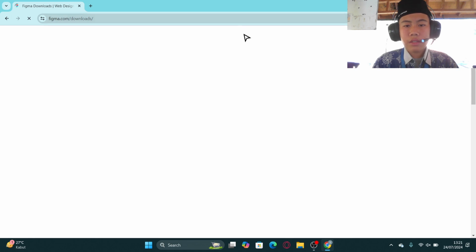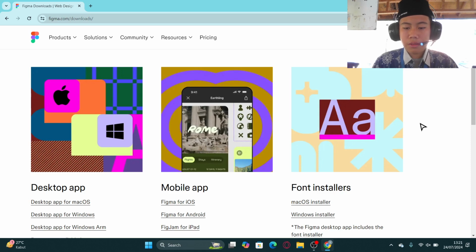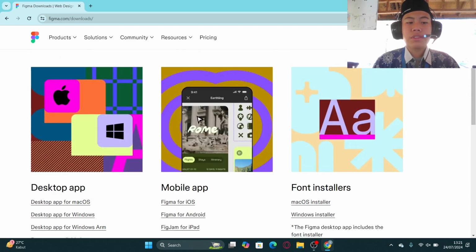And then, depending on your laptop and your speed of Wi-Fi, it could work for all. Here are some font installers where you can search for fonts, or the mobile app where you can edit on your phone, or the desktop app. Now, since I'm using my laptop, I would use the desktop app.